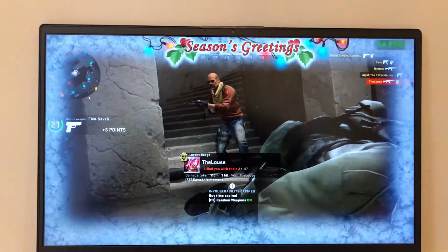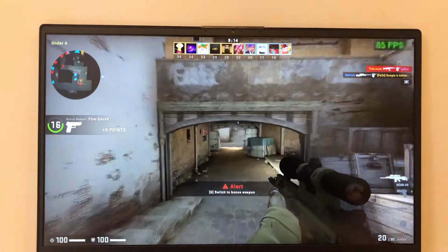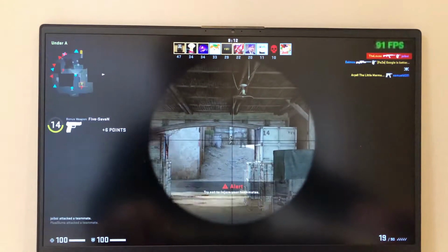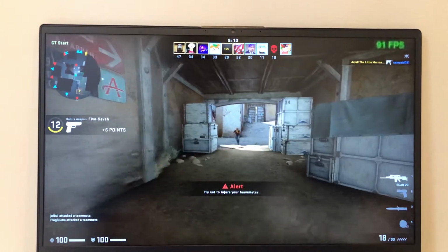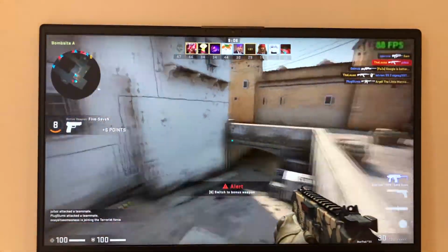This laptop, you're able to game on it. You get really good frame rates on it, especially for it being such a portable, lightweight 15-inch laptop. It's primarily a gaming notebook. It's going to be fantastic on gaming. You're going to get around, in CSGO, around 90 to 100 frames per second on battery. When you're plugged in, you get a little bit more horsepower. It works a little bit better. And in my experience, I tend to get a lot better frame rates when it's plugged in, which, for the most part, is when you're going to be using it.